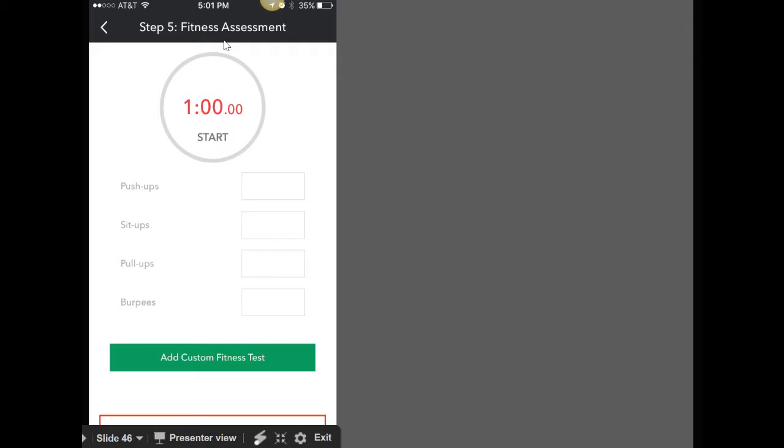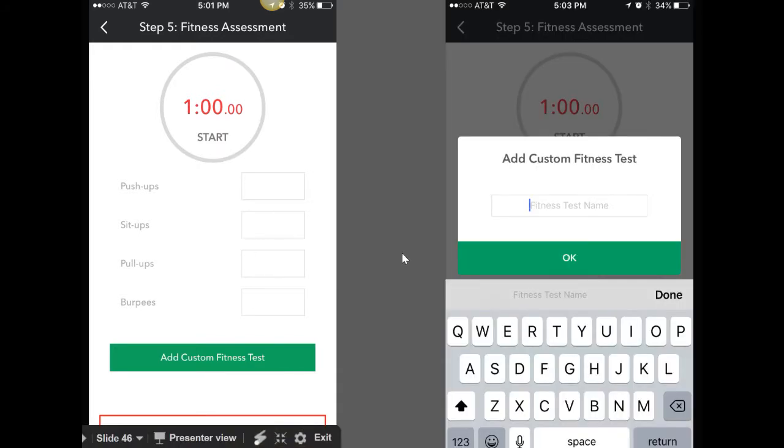As you can see, fitness assessments has a 1-minute timer that you can hit. And basically what we're after, push-ups, pull-ups, sit-ups, they can do in 1 minute. Again, you can add as many fields as you like, but only the first time you put it in, okay? And the same way, when you click that green button, you can add as many fields as you like, box jumps or planks. If you want to put in plank, you can do that. Just know it's 2.5 minutes with 2.30.